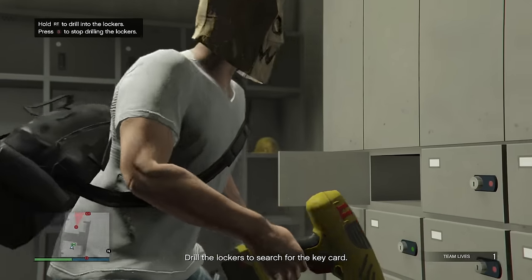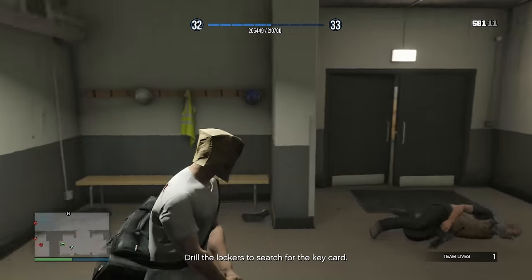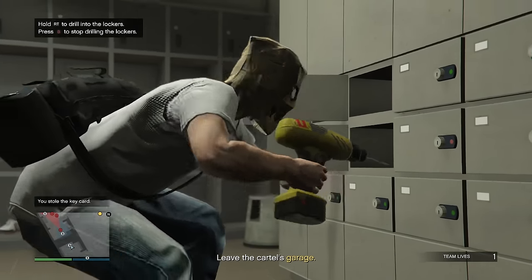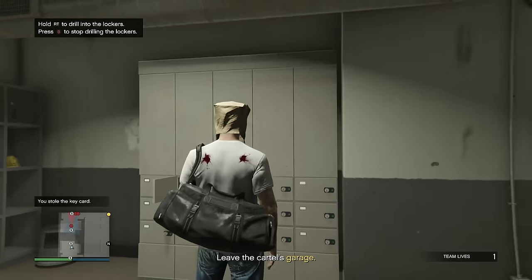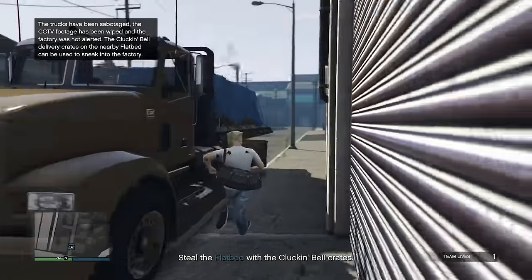Okay, no. Stop. Okay. I didn't do anything. Okay, cool. Oh, we actually got it. We got it. Okay, stop. All right, cool. We can leave. We're good. All right, so this time around, we can actually steal the flatbed truck.